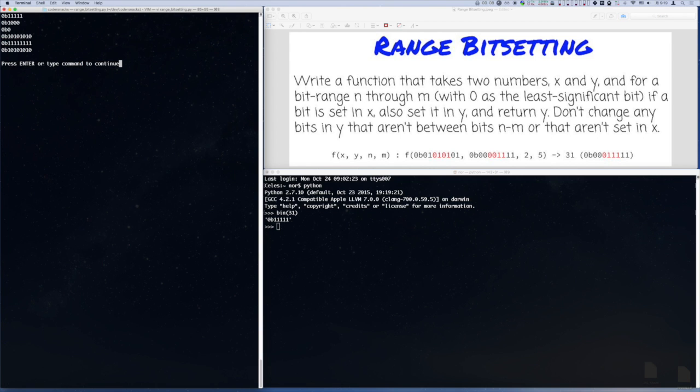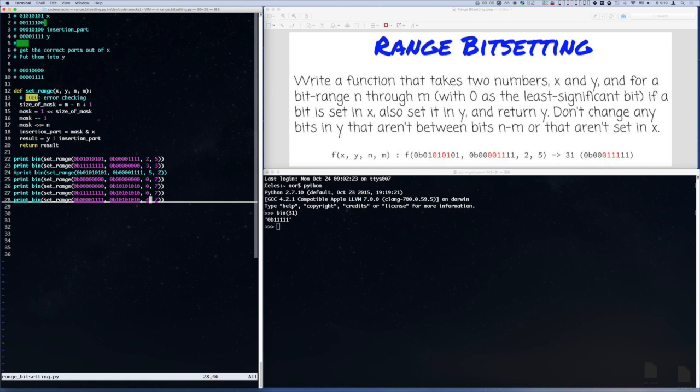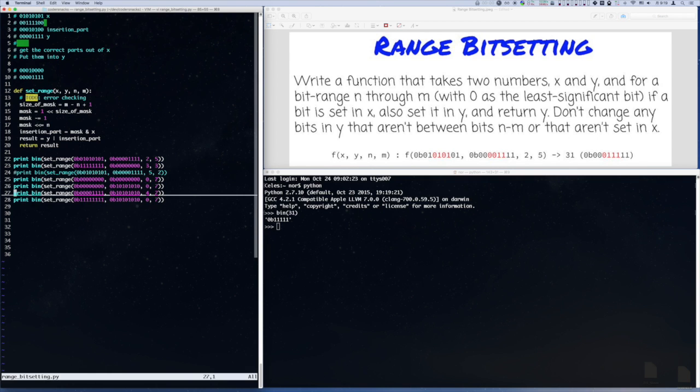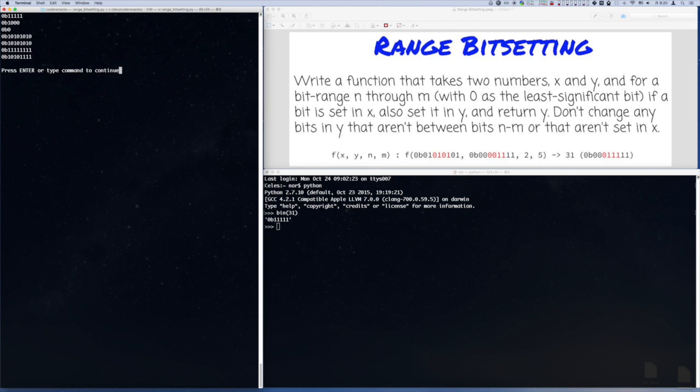This should also be unchanged. And it is. And I'm going to put this up here to make it similar. So these two now are the same, which they should be. And if I change this to do bits 0 through 3, then we should end up with 1, 0, 1, 0, and then 1s for the rest of it. And I think time ran out, but that one works.